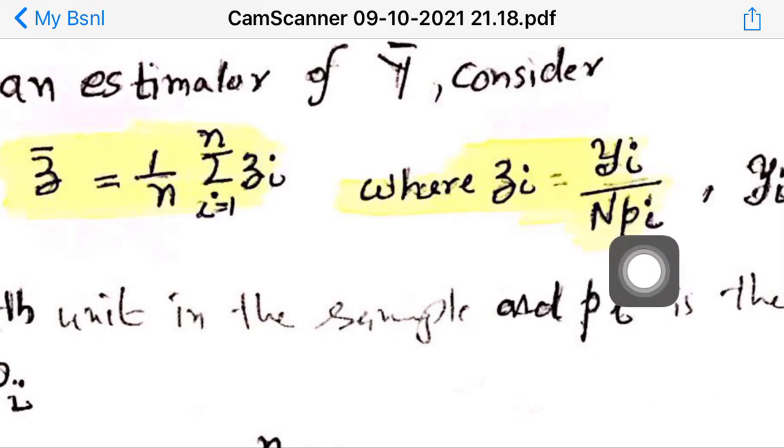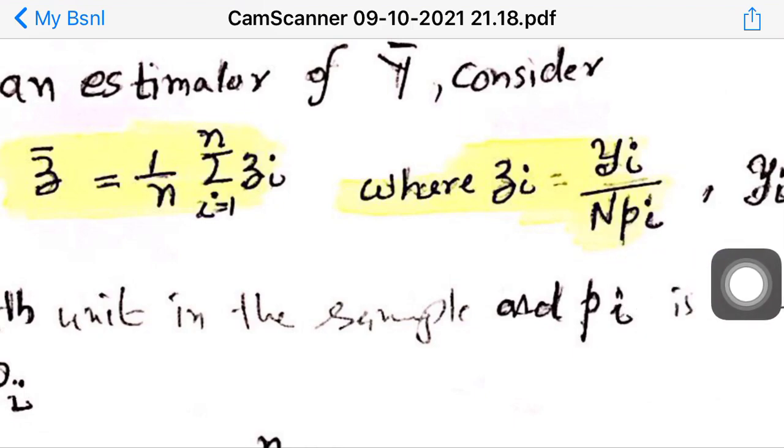That probability is in fact proportional to the size of the unit. What is size? Size may be a measure which is associated with your study variable. In an industrial survey, I have already argued, it may be the area occupied by the industrial unit, or the number of employees in that unit, or sometimes the sales turnover or annual profit, or whatever it may be. It should be a measure, that's all, a measure which is associated with the variable under consideration.